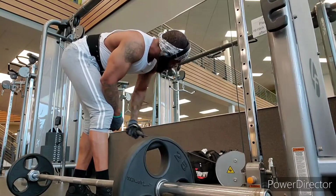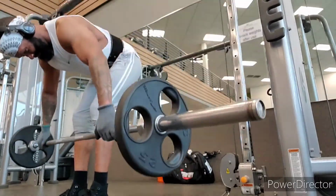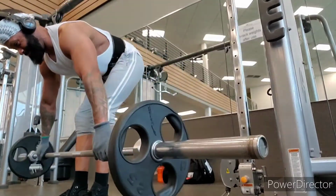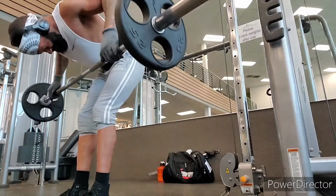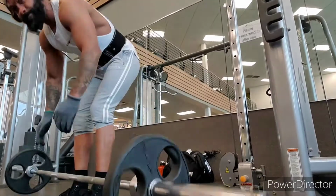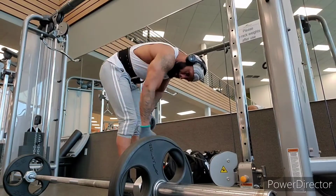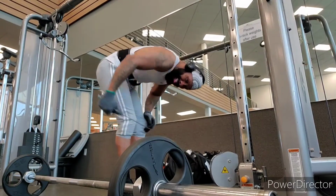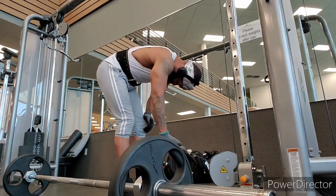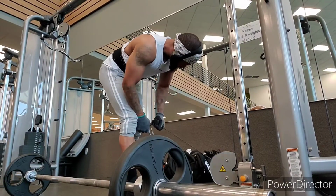And then I was supersetting with a single arm bent over rear delt fly with the cable, pumping as much blood as possible. So I would hit the rear delts with a compound movement, and then I would go over to the cable and pump some more blood. I'm trying to put as much blood into my rear delt right now as I possibly can. I did 4 sets of that. The cables I kept around 15 reps, and the bent over row I did between 8 and 10.